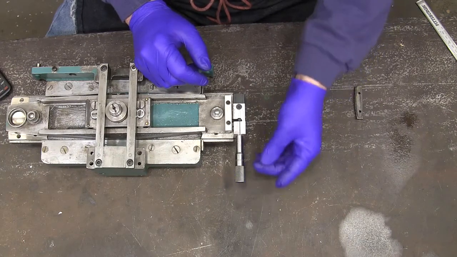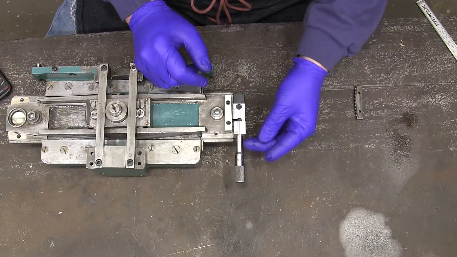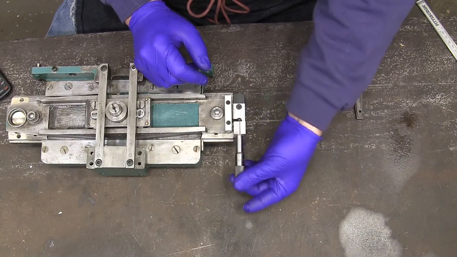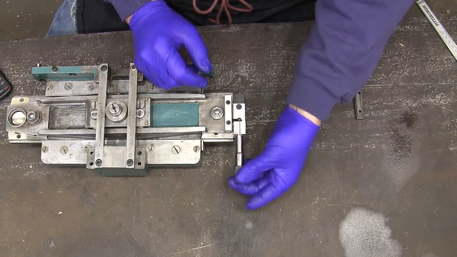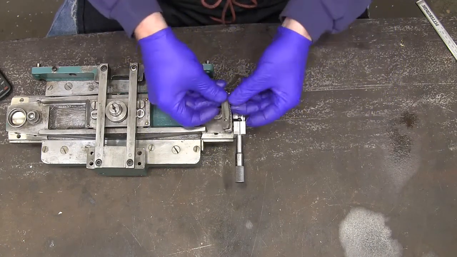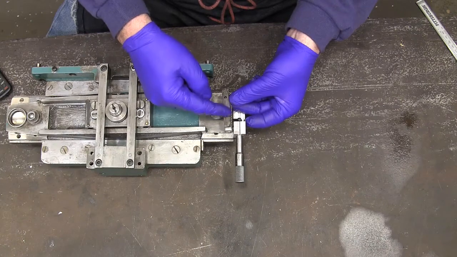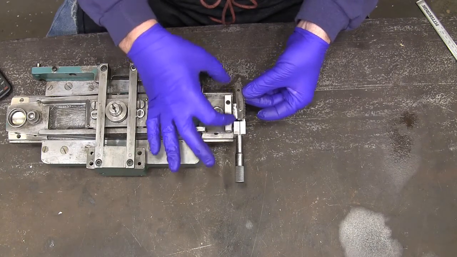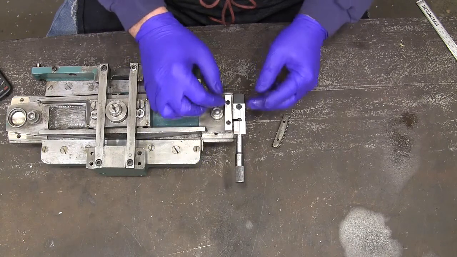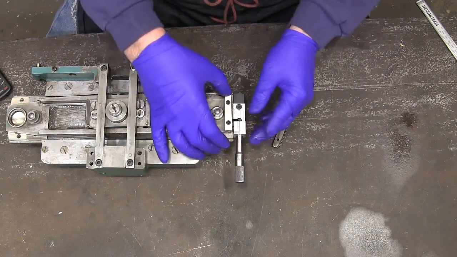So what I did was I bought this micrometer spindle off of eBay for fifteen dollars. It's a Brown and Sharpe micrometer head. Then I just made this holder for it. This rack comes on the end of this originally and then there's gears that mesh with that and make it work.